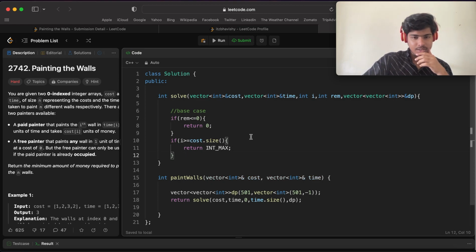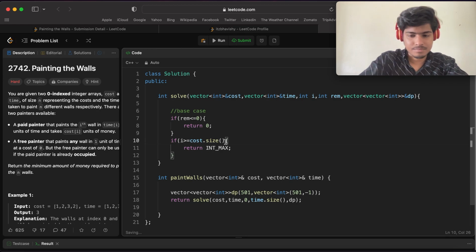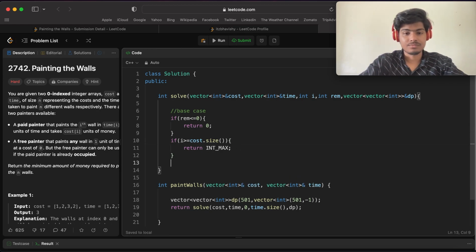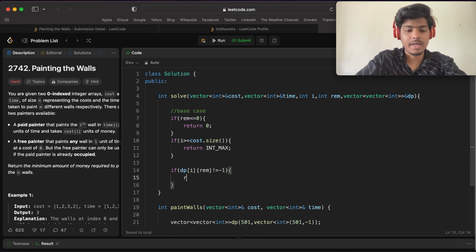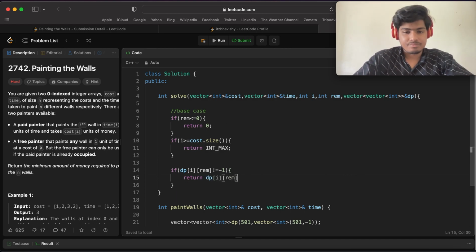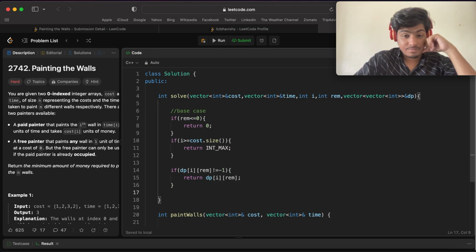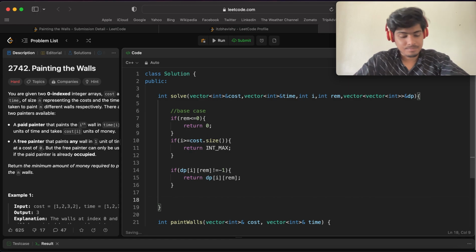Yeah, we have completed these two conditions. Now if dp of I of remaining is not equal to minus 1, then directly return dp of I of remaining. This is perfect.